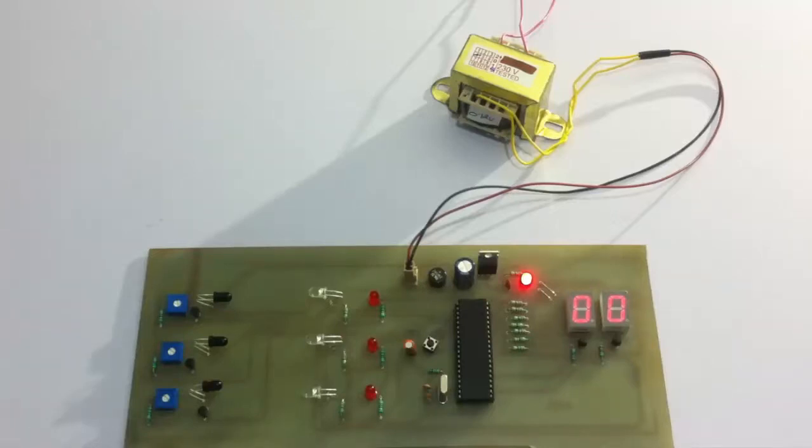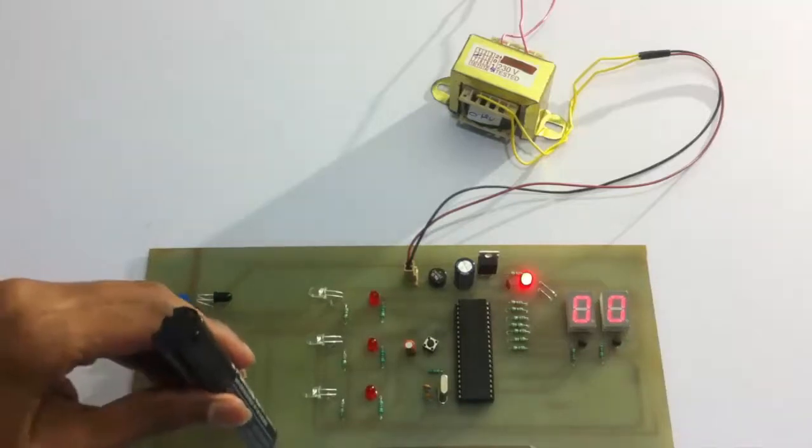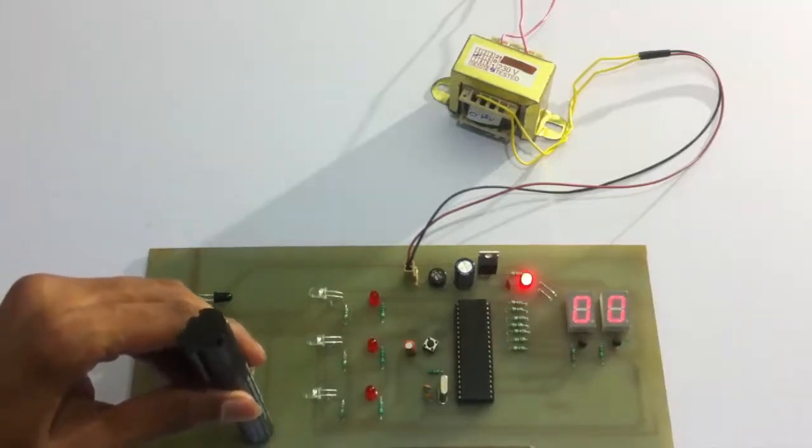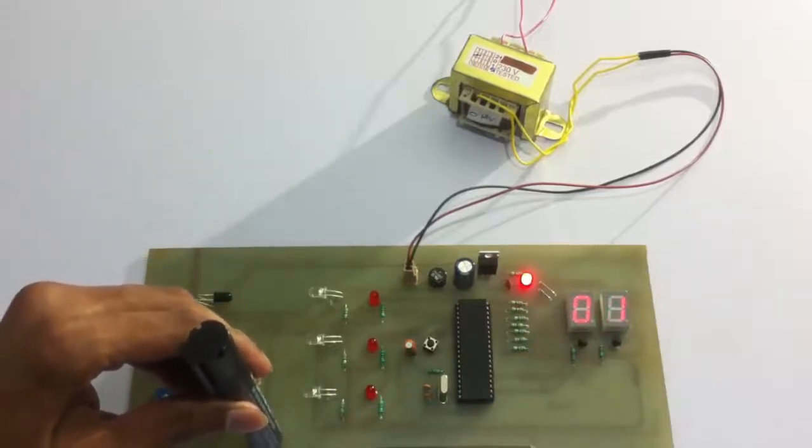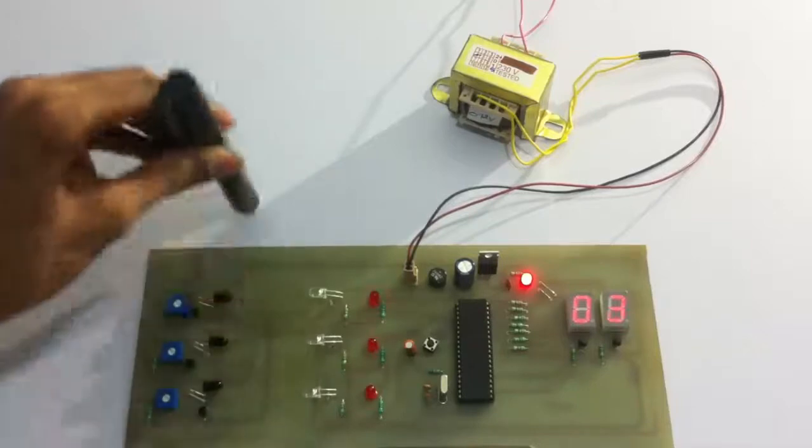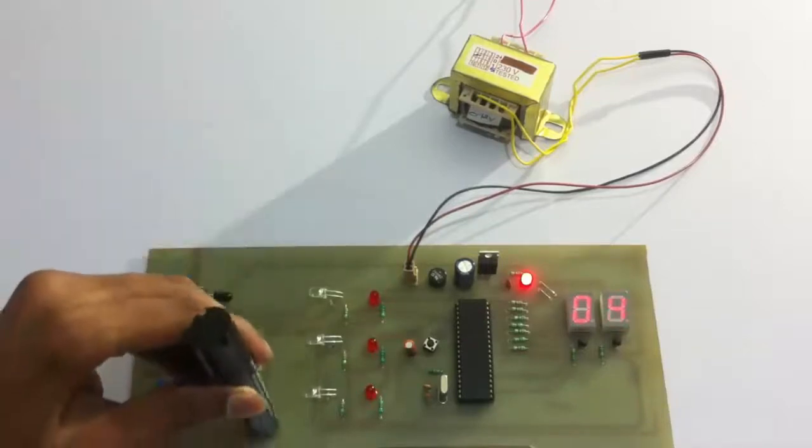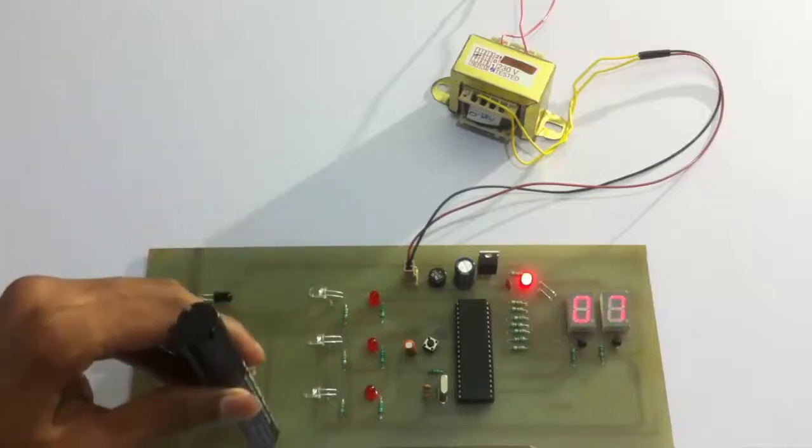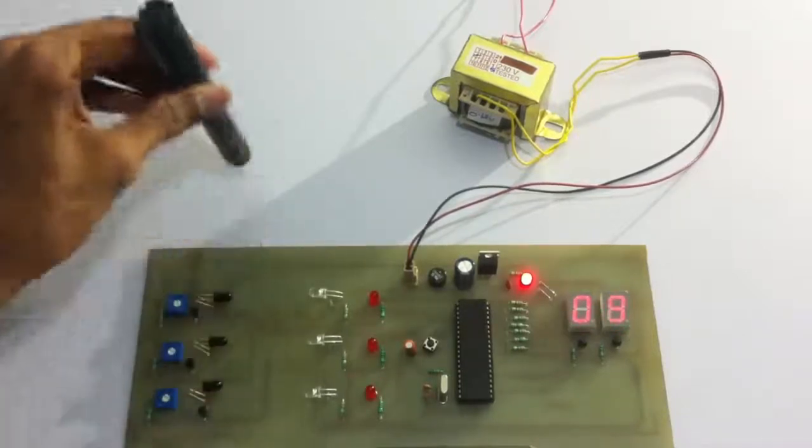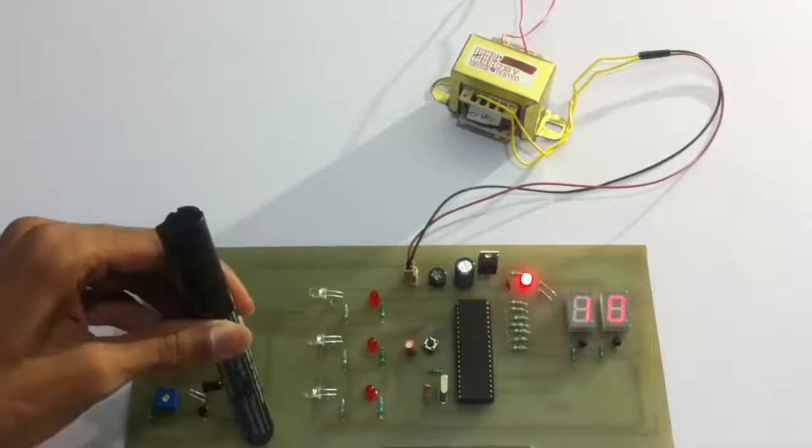Let's see a live demonstration of the system. Suppose we have an object here that's moving through the conveyor belt. As it goes through, you can see the count has been incremented. It goes to one, two, three, four. This system has good accuracy suitable for fast-moving objects in certain industries.